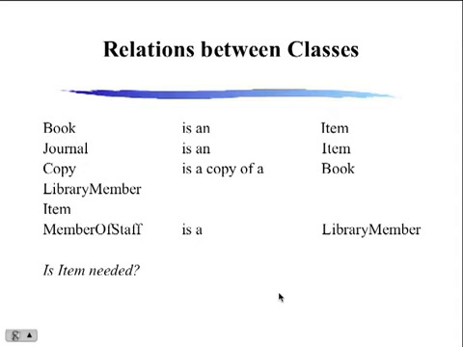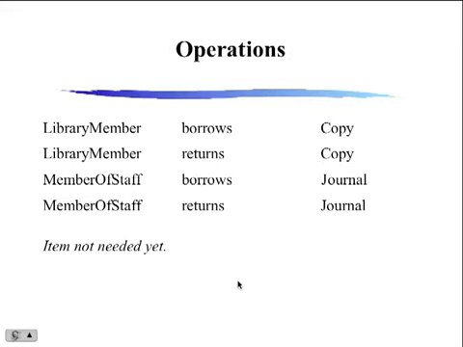And then we look at the relationships between the classes. We say a book is an item, a journal is an item. Well, we have a lot of items. An item is an item. Here we have item. Well, library owner. So is item really needed? Not really, actually. An item is an item. A book is an item and a journal is an item. So we start looking at the logic of the candidate list that we've created, and then we can start scratching items off the list to figure out which ones may be duplicates.